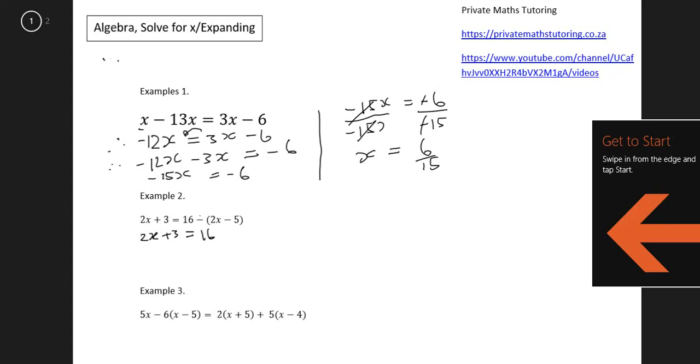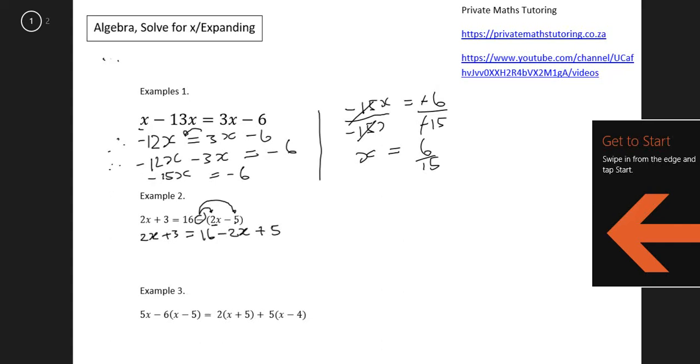So we'll have, because of this bracket here, we have to multiply negative with a positive 2x, that gives us minus 2x, and we also multiply negative with negative 5, so that gives us a plus 5, because we're removing the bracket. But while removing the bracket, remember we have a negative here, so that's why we have to multiply that negative with the first term inside the bracket and with the second term inside the bracket as well.